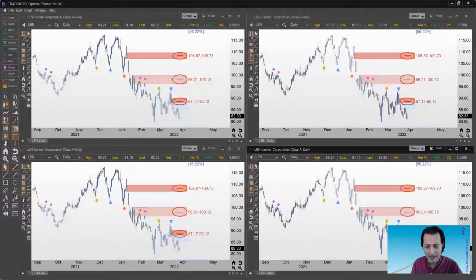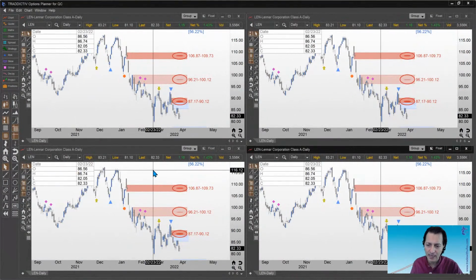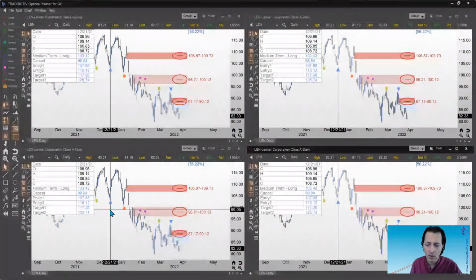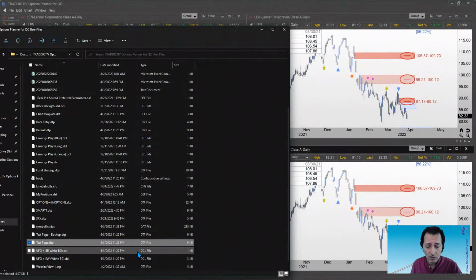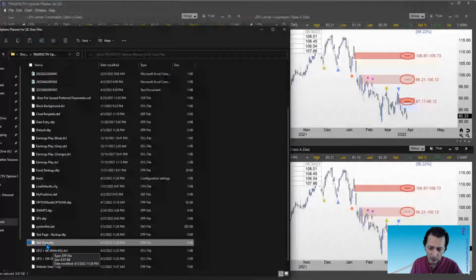If your page is very complex and you are a very active trader, you do many things every day. Let's say you document a lot of things on the chart and so on. Then you gotta treat the page files like they were a very sensitive Word document, if you wish, right? So then what I would do, and that would be a very good thing to do to avoid issues, but also for tracking, for review, or things like that. So once a day, when the day is over, or once a week, if you are less active, at the end of the week, etc., you would take your test page file, and again, you would copy paste, and then you would rename it.